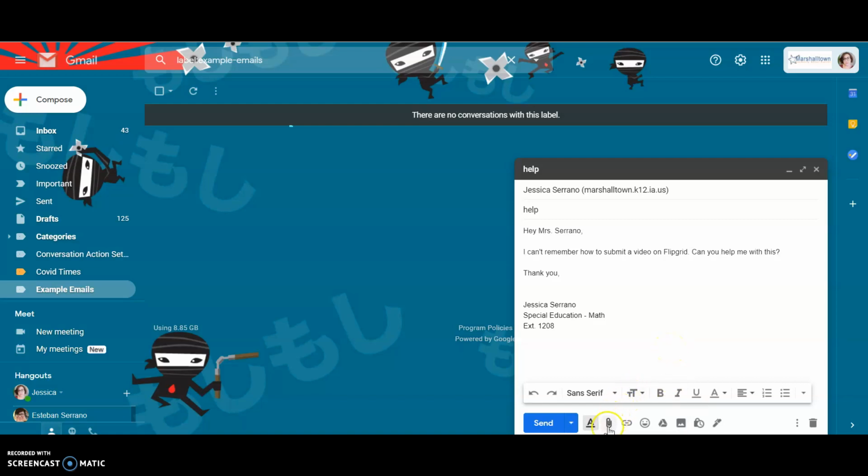You can attach a file too, like some kind of a PDF that you have downloaded on your Chromebook, or you can attach a file through your Google Drive. You know, whatever you need that you think the teacher needs to have to help you, you can attach there. It'd be awesome. If you don't have anything else, though, and you think that this explains exactly what you need very clearly, then you don't have to attach anything. But it really doesn't have to be that complicated.